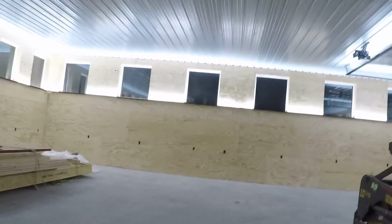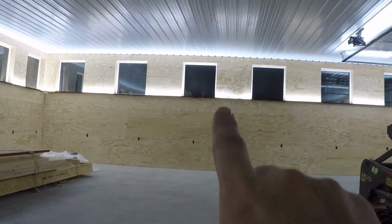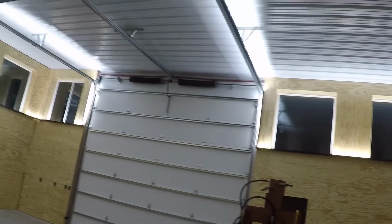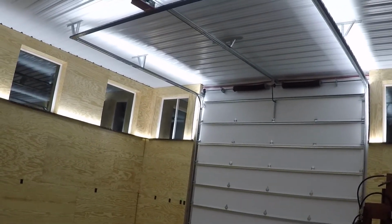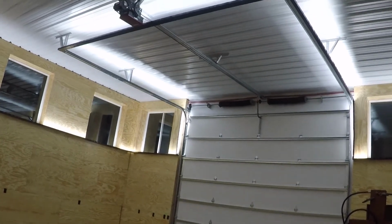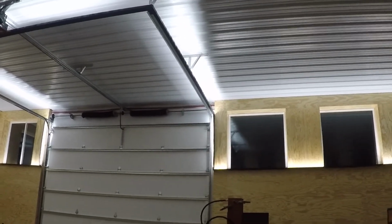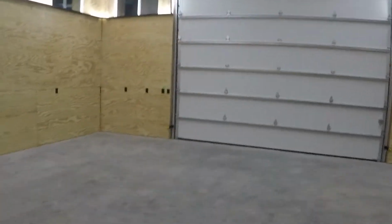I didn't want to run it around the door and over the windows over there, because if I put lights over there, it's going to be greenhouse lights for the plants. Let's see, that pointing worked good. That other outlet's right there. So it goes up and around the garage door over here. That's not what I originally planned on. I was just gonna go up and then straight across over there by the springs. But the way the door opens up, I don't have the clearance to make that work. So I just came all the way around the door, and frankly, I like it. It works really good. It's a nice bright spot here on the floor too. If I was working on a car or something, this would be a real good place to do it.